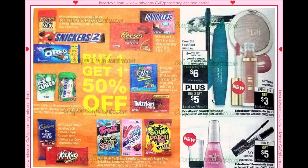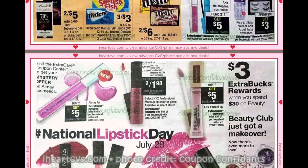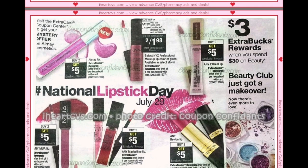It's going to be National Lipstick Day on that Sunday, so we have a few lip deals. We have the Elmay deal, which is a repeat from the front page. This is a fantastic deal on the NYX products — they're going to be two for $12, or $11.98, and when you buy two you'll get a $10 ECB, making it two for $1.98.